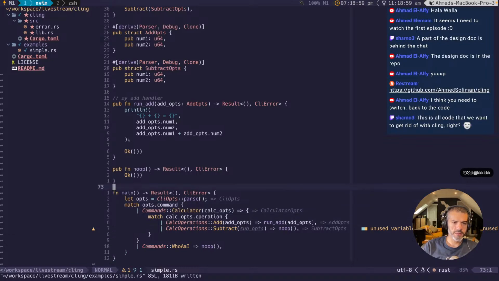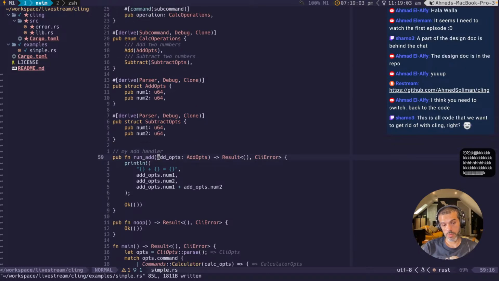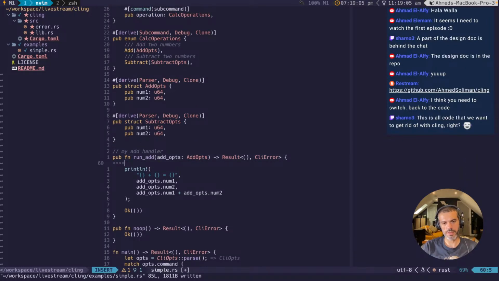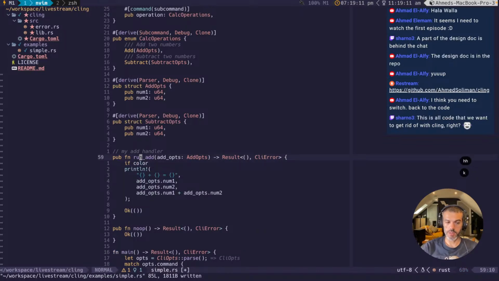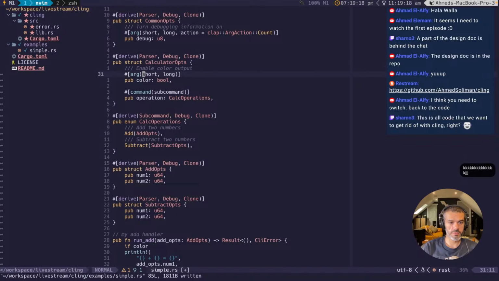Let's say that whoever implements this also wants to have color support, right? So basically something like this, we can say if color, but we don't know what color is. I mean, color comes from the upper command options, which in our case is called calculator ops.